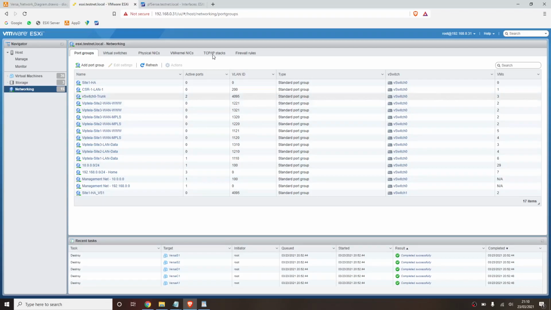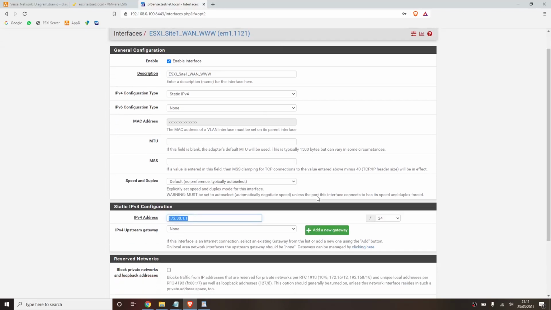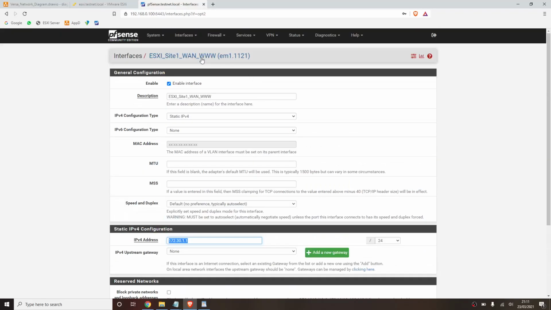And then I've got pfSense running, and under interfaces I've got internet 1, site 1 internet, site 2 internet, site 3 internet, matching a specific VLAN ID because I've trunked up to this from ESXi. Then I've just got the IP address of this particular interface, and the same for site 2 would be 172.30.2, there you go, then it'd be .3.1, sorry, for site 3.